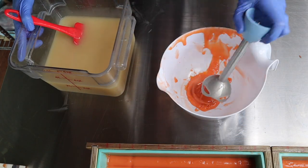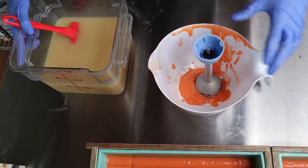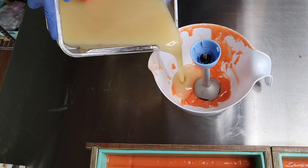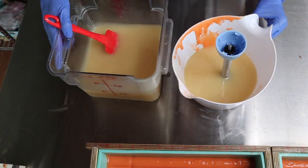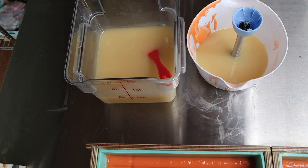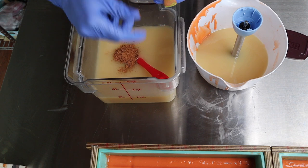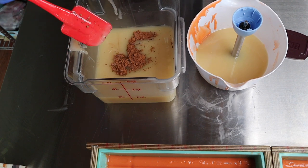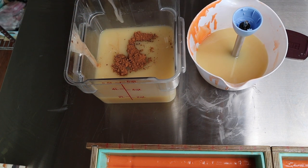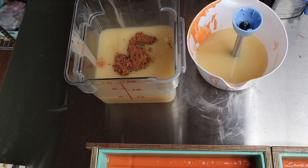So for the rest of the batter, I actually scraped off the excess from the sculpted layer into this bowl, and I'm just going to combine it with the batter that is also going to be colored orange as an accent swirl. And then into the big bucket, I'm going to add some cocoa powder as a natural colorant, because, well, it's chocolate. Ooh, I always forget that the bowl is bigger than the spatula, and I will lose that spatula in the bowl and it makes a mess. It's always fun. So yeah, a little bit of real chocolate in this because it makes sense.